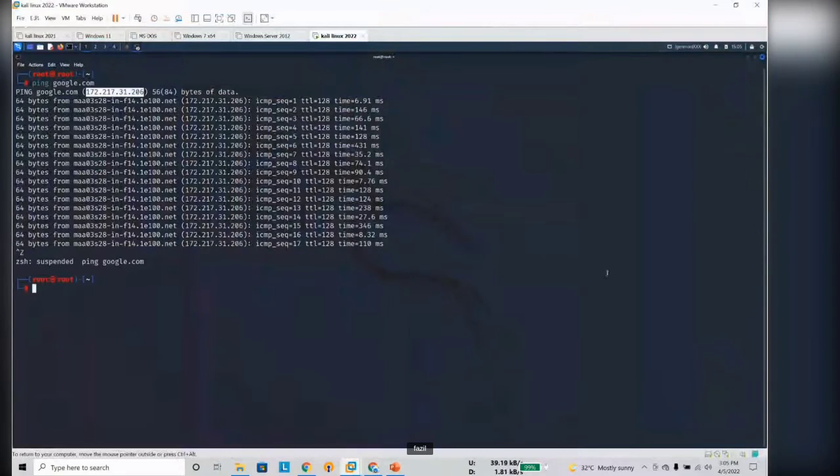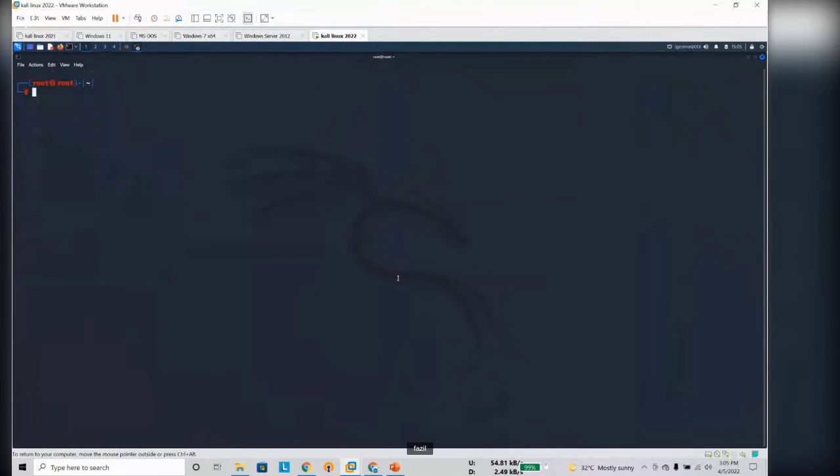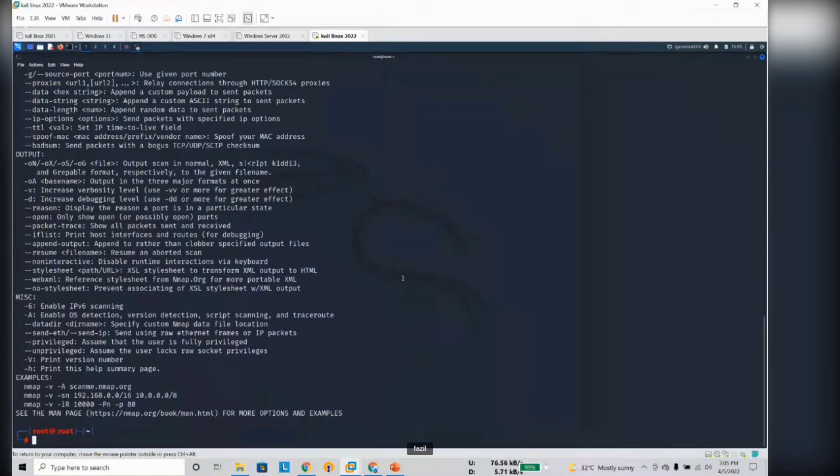Okay, so how can we use Nmap? I'll just type nmap, and you can see there are a lot of options. If you want to gather a lot of information about the target, there are a lot of options in Nmap.